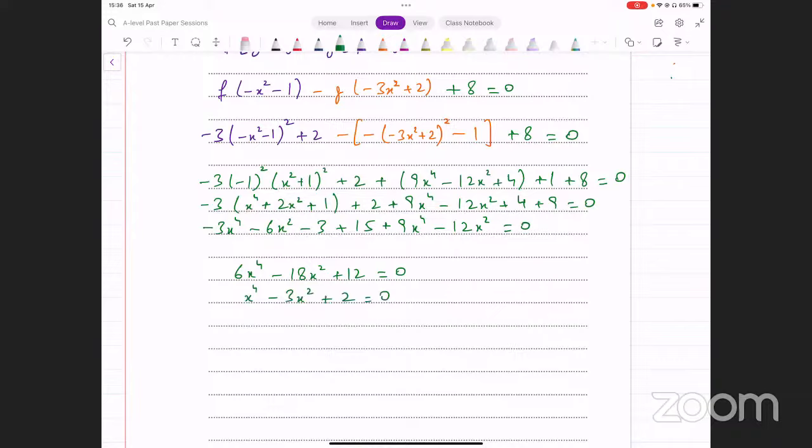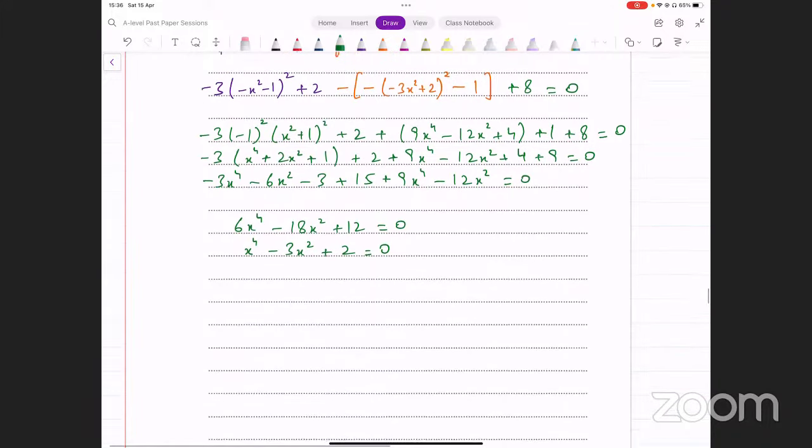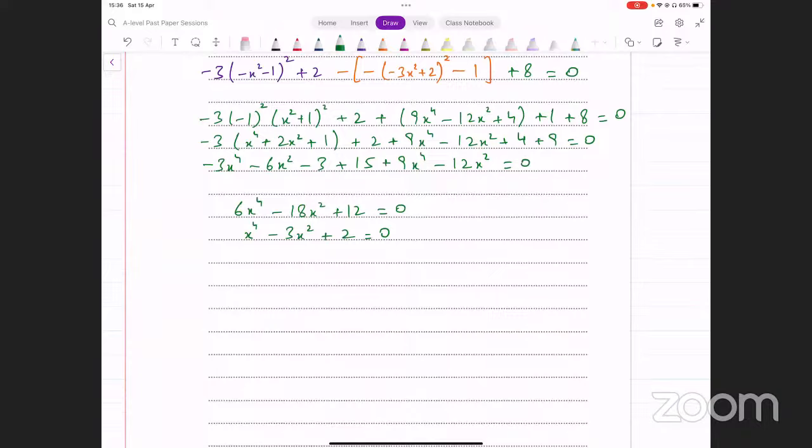Now, again, it's a hidden quadratic equation. अब इसको quadratic की तरह treat कर सकते हैं. You can use a substitution if you want. If you're comfortable doing it directly, that's also fine. That's your choice. But if I use a substitution, I could say let u equals x square. And that will make it a quadratic like this, u square minus 3u plus 2 equals 0.